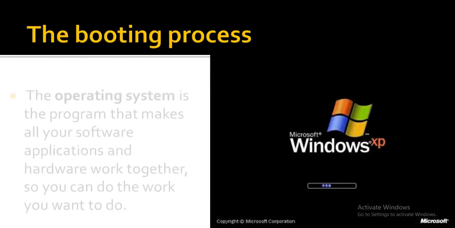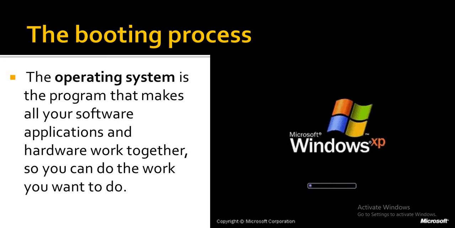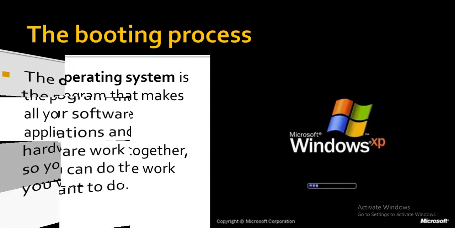Why does it affect the random access memory? The operating system is the program that makes all your software applications and your hardware to work together. When we say software and hardware, when putting on the computer, the hardware you have in your computer, like your keyboard and your mouse, and the software placed inside your computer, your applications, the operating system is what triggers them to activate. So when the computer is being turned on, your operating system must automatically be activated.